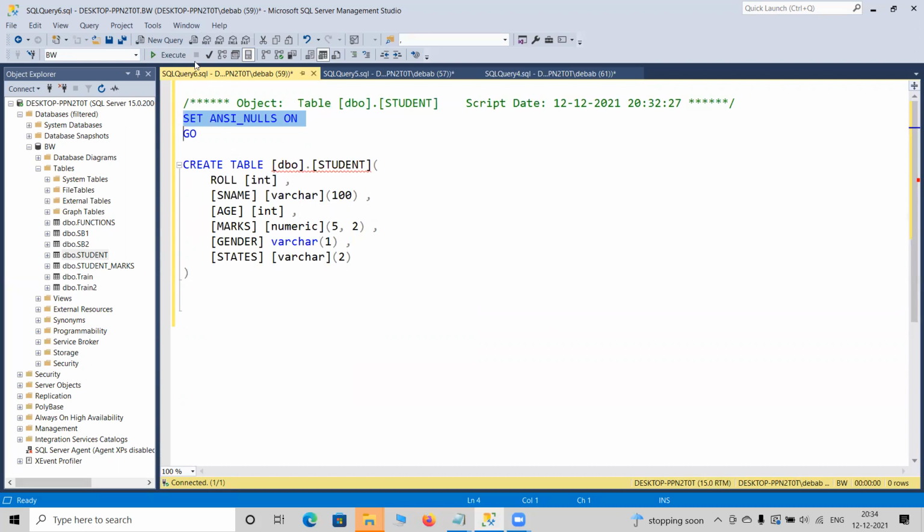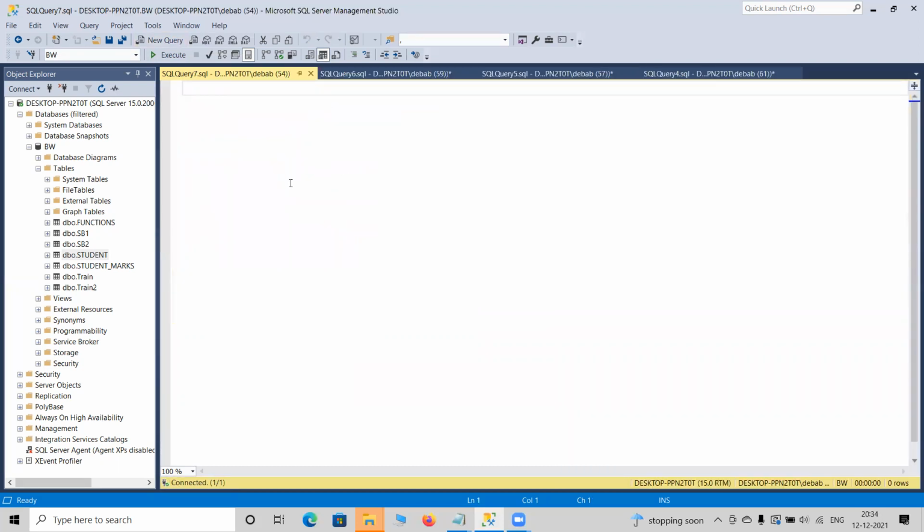Let me copy this line and let me go to a new SQL window. It means if you give an instruction to SQL Server like SET ANSI_NULLS ON, that means you can query from your table in this manner, like where age is null. If you run this, you will get data.